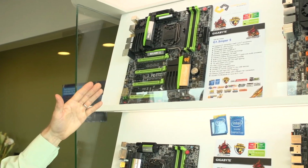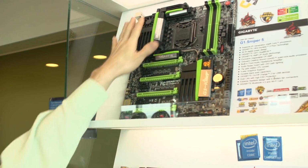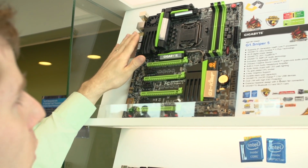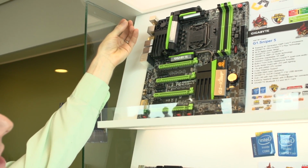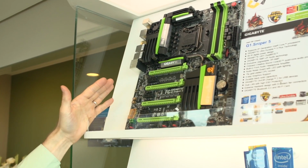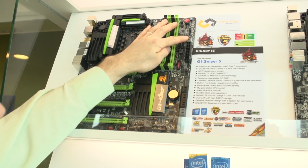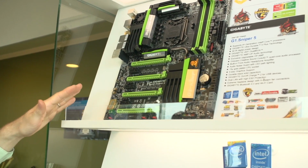So they're continuing with their Ultra Durable design. So this is Ultra Durable 5 Plus, but we're going to focus on what separates the different lines, because right now there is differentiation between their gaming boards. So this particular gaming board, this is the G1 Sniper 5, has a completely upgraded cooling design. So it's air cooling for the MOSFETs here, or liquid cooling for the MOSFET simply by plugging 3/8" hoses into this, and you can use this with something like a DIY all-in-one cooler, such as the Cooler Master Iceberg, for example, or you can build it into your completely custom loop. You've got some of those onboard overclocking features, things like a POST LED readout, onboard power button, so not quite to the same extent as an overclocking-centric board.